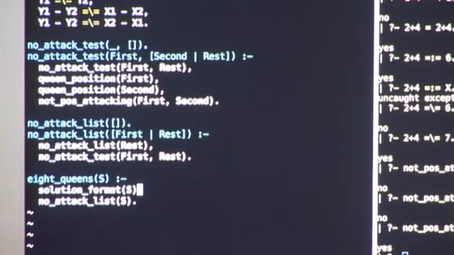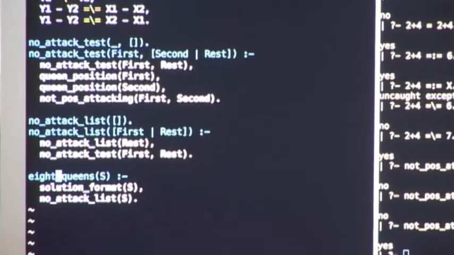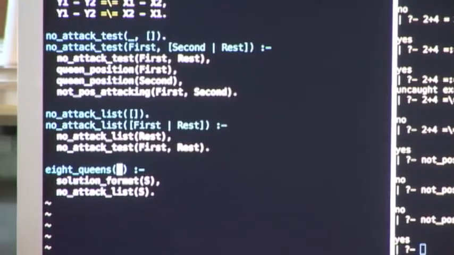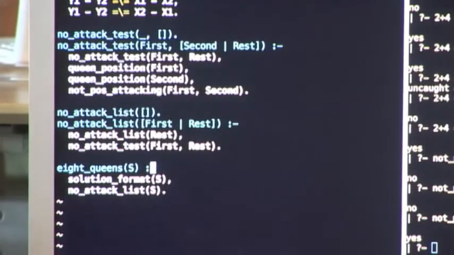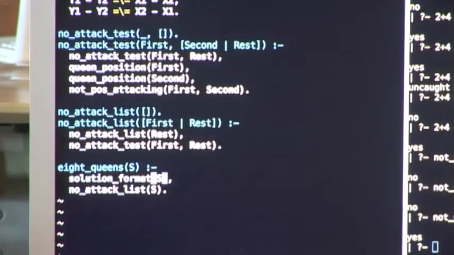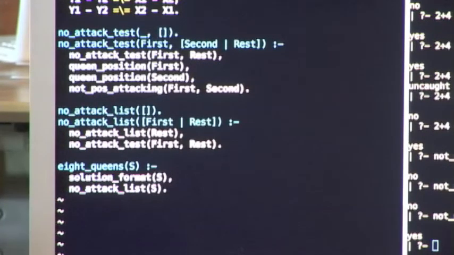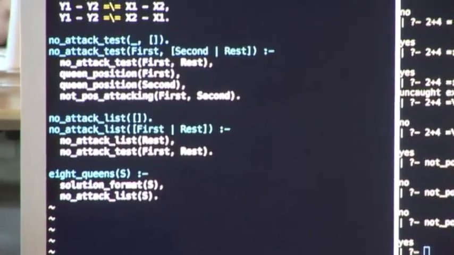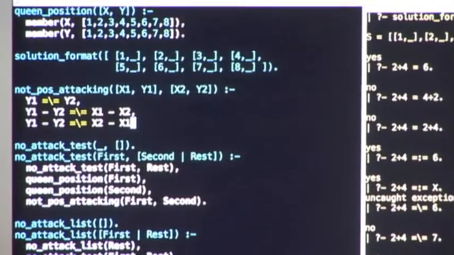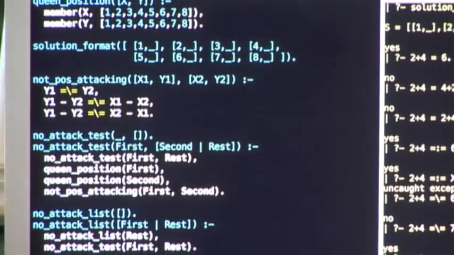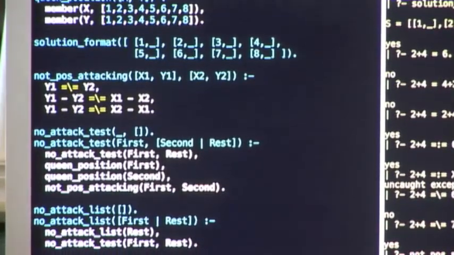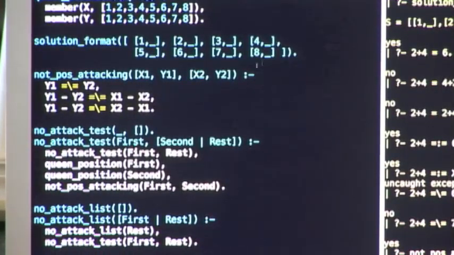So then we just need to define the actual question, which we're going to say is 8 queens solution, which will bind to S, is valid if S is in the solution format. So all of these lists evaluate to true, and that no members in S are attacking each other.